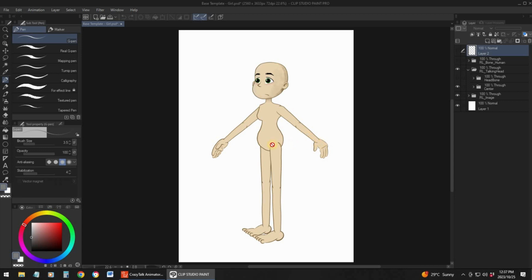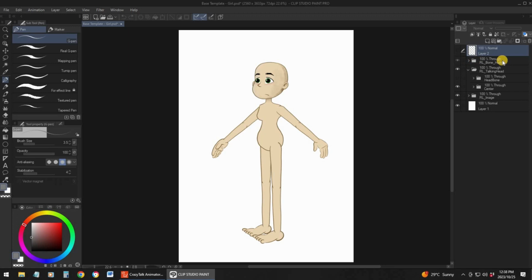Okay, now you can see what I did here with the forearm. There's a circle, the shoulder, there's a circle. Everywhere where there's joints, the knee, I've basically created a circle. Then I just drag my pivot points to that circle. Now there's two types of pivot points, and this is also very important. The first one is for your bone human.